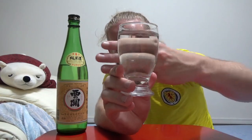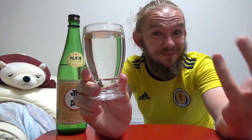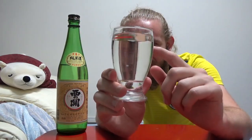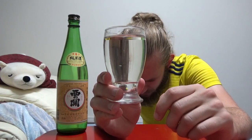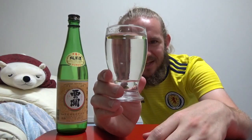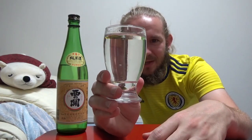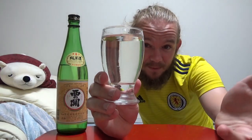You can see that. And it's interesting because usually it's just the different types of rice and of course the different soils and stuff that they're grown in that determine what kind of colour you'll get out of the sake. But to me, this one comes across as having a very light turquoisey blue-green kind of colour, but it looks absolutely lovely. There's nothing overly surprising about the appearance of this one.